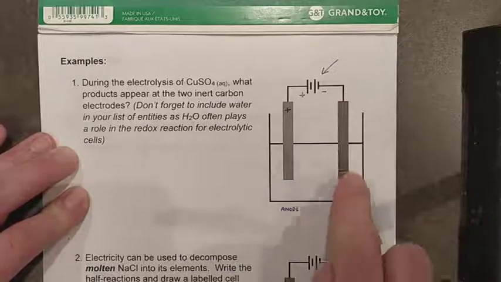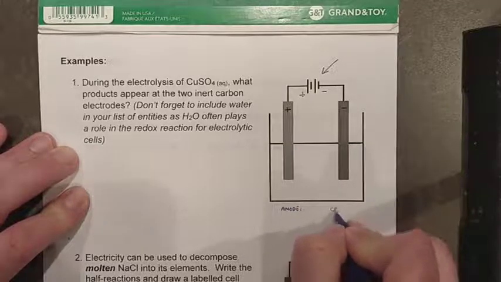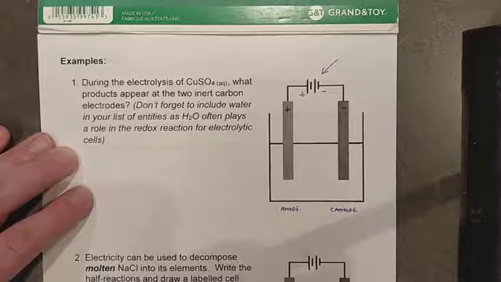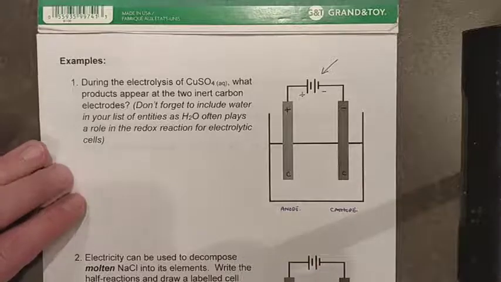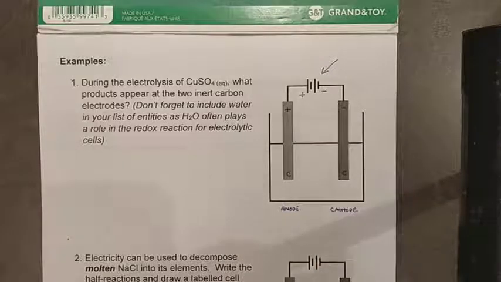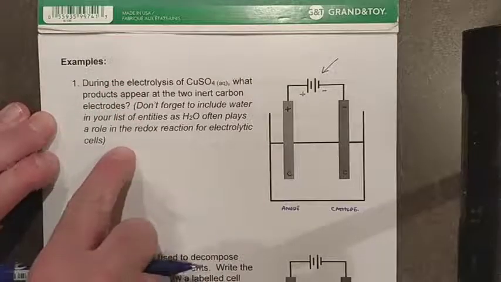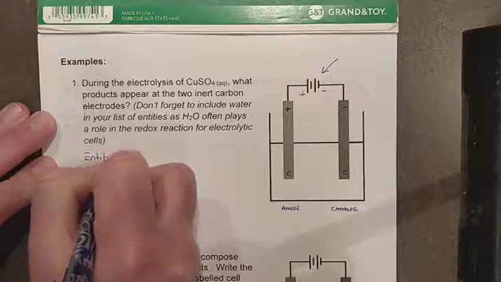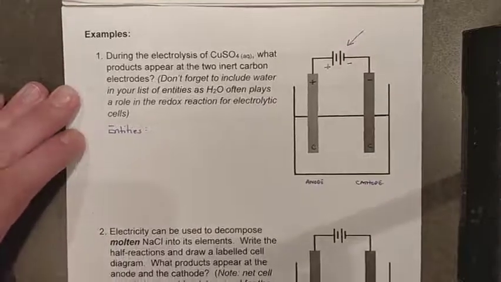On this side you are connected to the negative part of your battery, and so in an electrolytic cell, because those signs changed, this side must be the cathode. They are both inert carbon electrodes. Obviously what we have going on here is going to be stuff without a particular solid state for us. And so let's see if we can figure out from the question what is ultimately going on. We can still solve these with the entities method, or if we were given a cell notation, we could certainly interpret that as well.